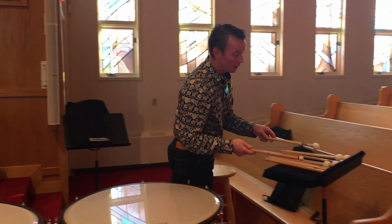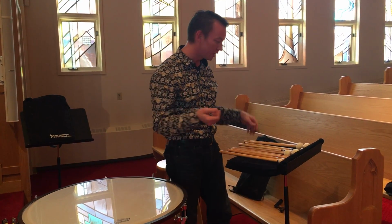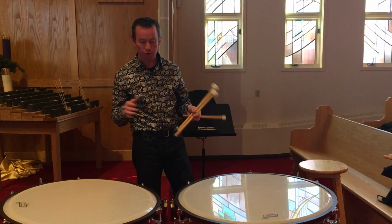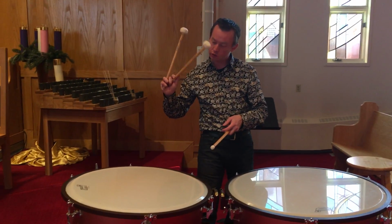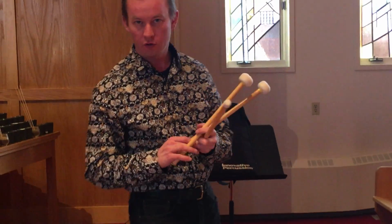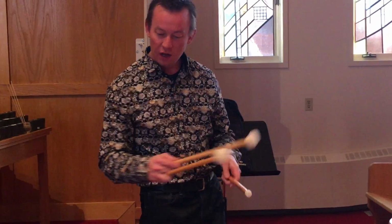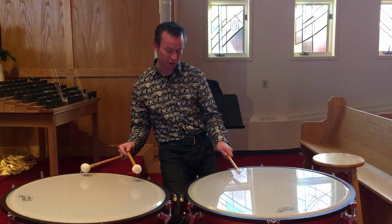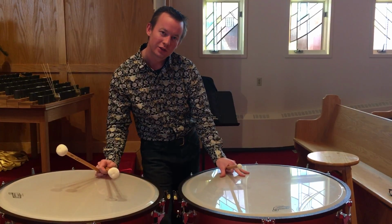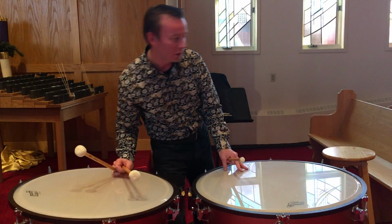Let's talk about another type of tone color, another secondary color here. How about orange? How do you get orange? Well, of course, you blend yellow and red together. Now, of course, this is quite difficult because in order for us to blend yellow and red, we have to do our yellow sustain, which means we're going to have to do a one-handed roll on one drum while doing our red tone on another drum. And of course, in order for us to get yellow, we have to scream yellow like a banshee as we produce the sound in order for us to get our orange by combining yellow and red together. See? It's orange. Yep, that's orange, all right.